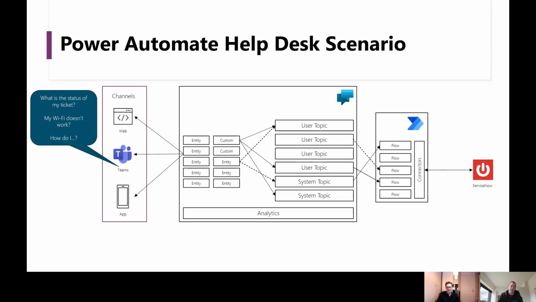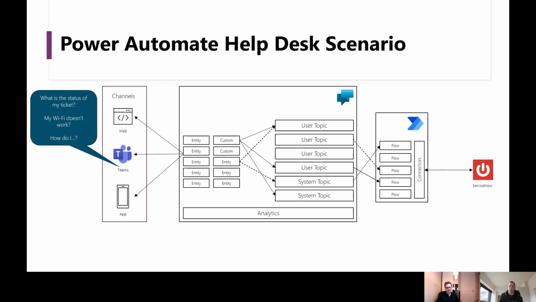Now, we could also go even further. Say I have a question about my Wi-Fi: why doesn't it work? We may be able to check to see if there are any outages that have been reported and say, oh yeah, this is a known issue. It should be up shortly. Or it could even be walking them through some self-service triage steps that may help them get unblocked and solve their own problem without having to rely on other humans to get in the mix to help scale those efforts.